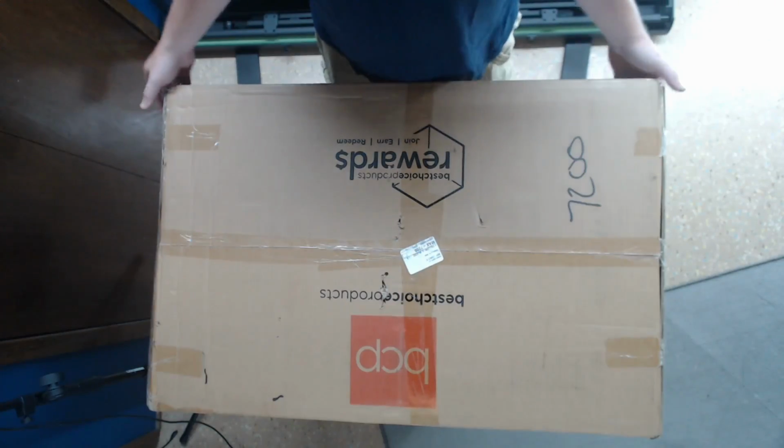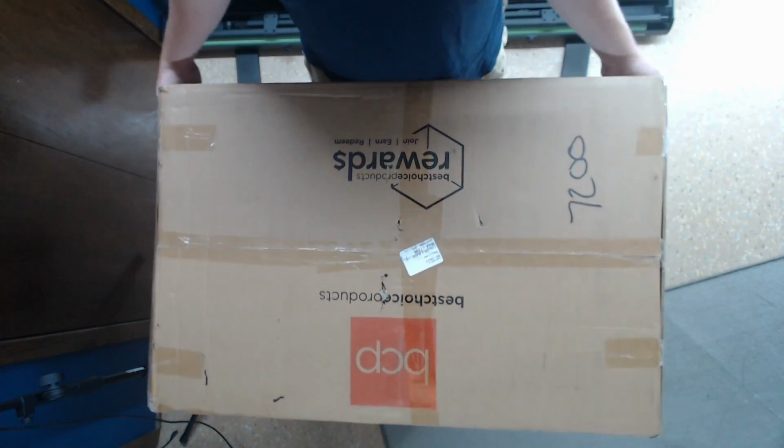Boy, do I have a treat for you. You can't see it, but there you go. So, what I have is a new table. And we're going to build it, we're going to put it together. It's going to go in my kitchen.